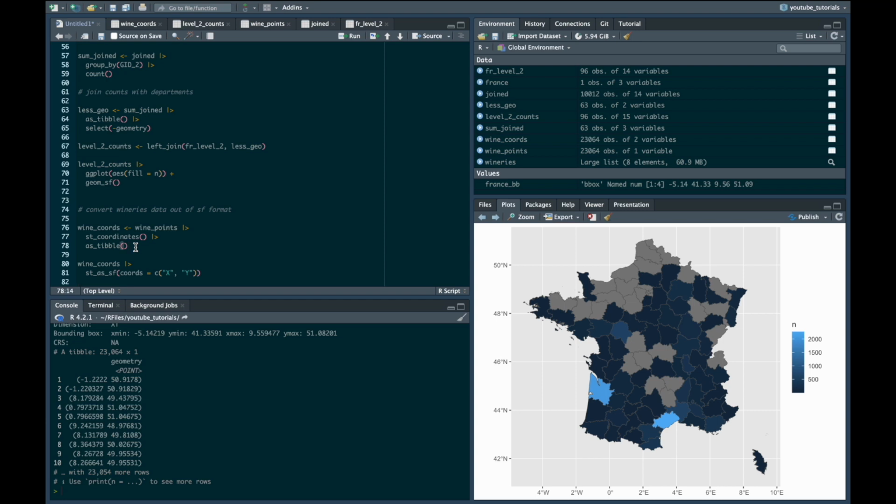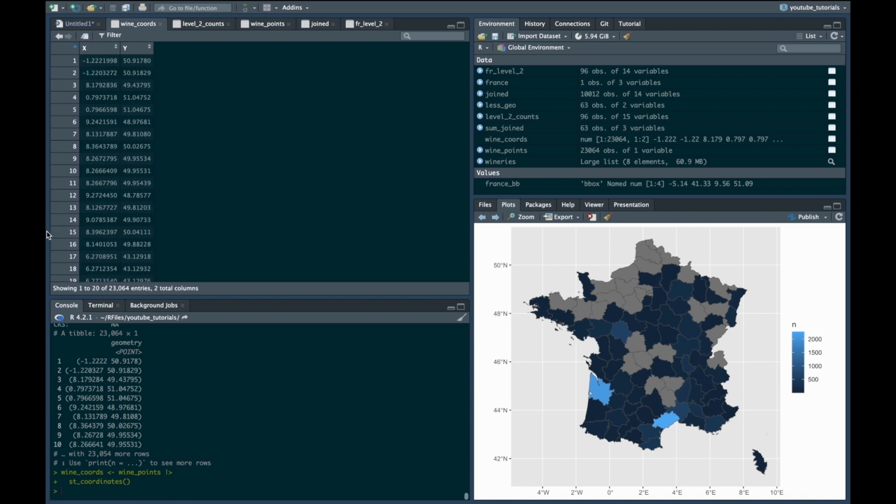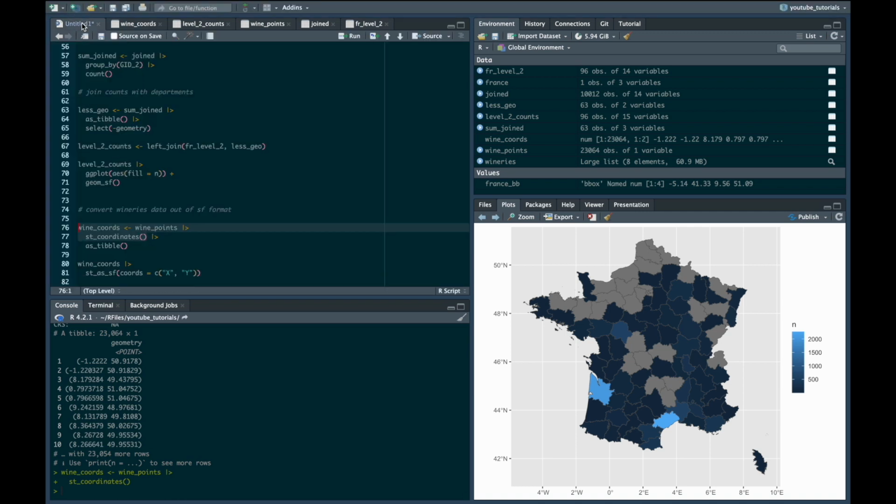So two things just happened. If you notice, when I originally created wine chords, I just did this bit of code, ST coordinates on wine points. And you can see that did not return a data frame. What is this, a matrix, an array?